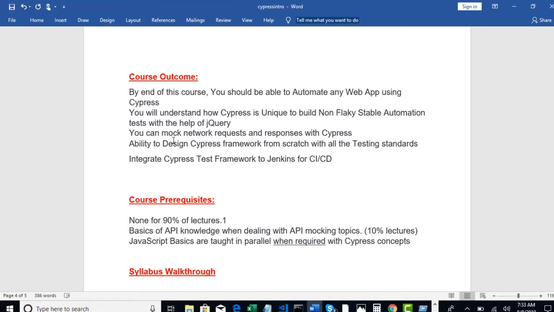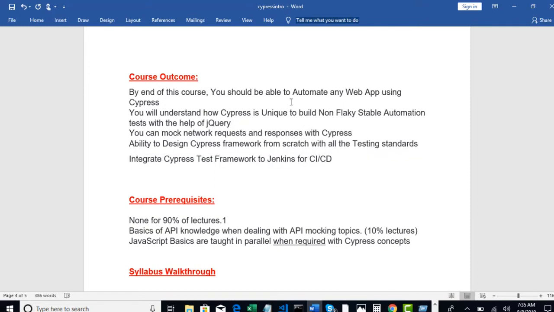And of course, every course of mine comes with framework design, which we will implement from scratch. So you should be able to design one end-to-end Cypress testing framework from scratch with all the testing standards by the end of this course. At the end, you will integrate this framework with a CI/CD pipeline using Jenkins, and I'm going to teach a few interesting concepts in Jenkins as well, on how to parameterize the global variables in your Jenkins build. That will help you create this job and run it in different environments on the fly without touching your code. Don't worry, you will understand when you come to this section.